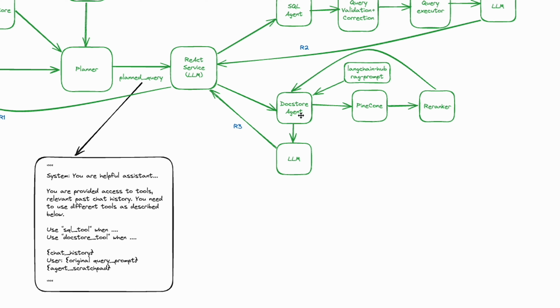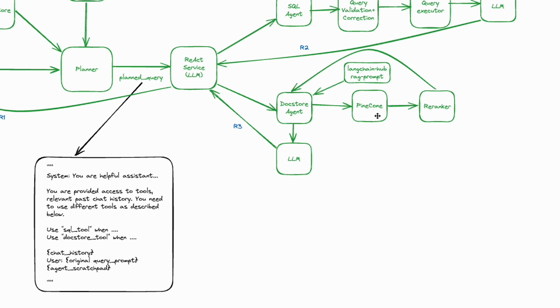The doc store agent, similar to the SQL tool, would also integrate the information passed from the React service into the RAG prompt, and then it will encode this entire prompt into an embedding, and then it would find the similar embeddings in our vector store. So for this use case, we are using the Pinecone database, and that's why it would find the most relevant documents for our prompt in this Pinecone database.